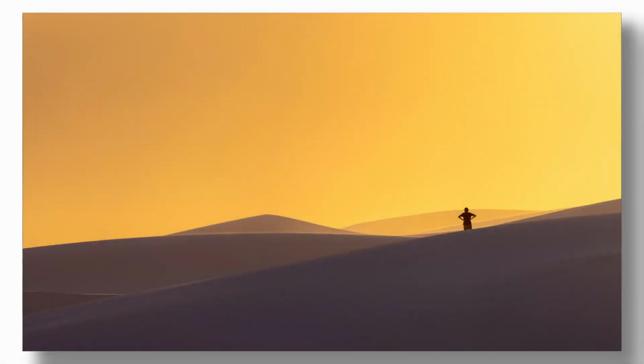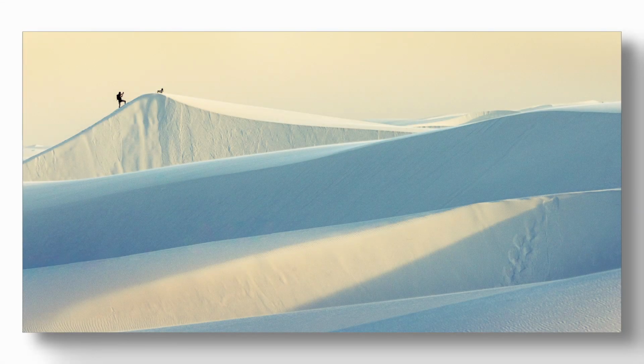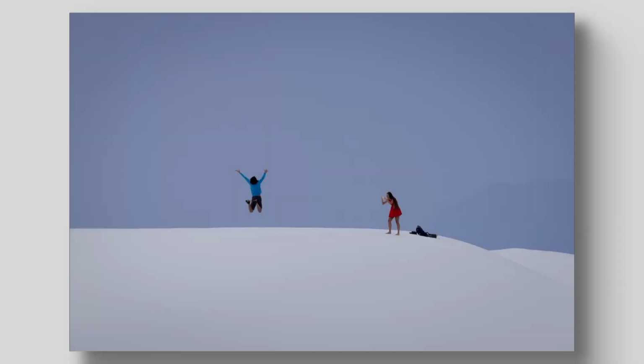Here you have, for example, this image. This individual was just enjoying the sunset. It's a great, peaceful location to just come in and enjoy the serenity of the place. And I use this individual facing towards the sunset to set the scale, the serenity of this image. In this other image, here was a man with his dog, and it provided a sense of scale to the dunes. In this other image, there was a young couple that were taking advantage of their time at the park and being playful on the sands.